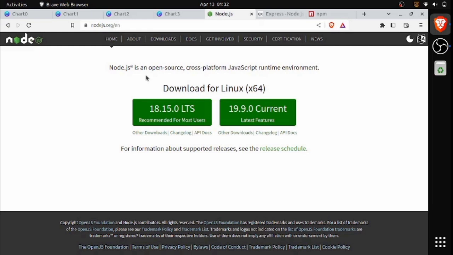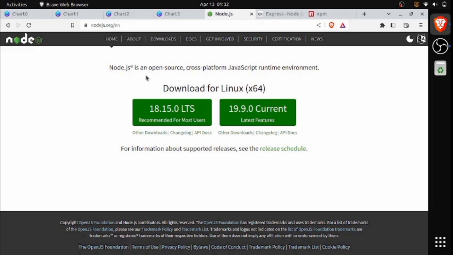If you want to run JavaScript on someone else's computer or on your local system, Node.js will help you. And the main work of Node.js is to create a web server, locally, or if you deploy it somewhere else.